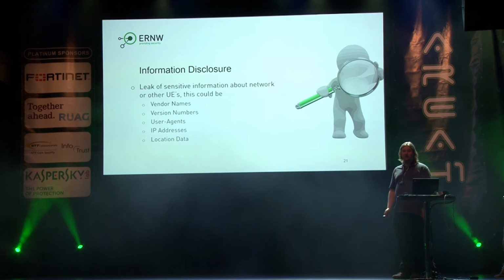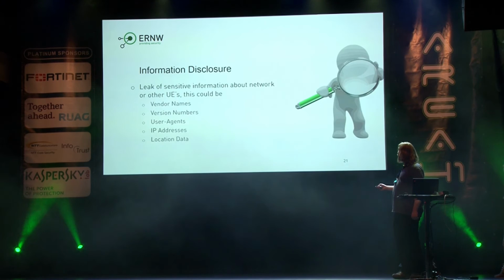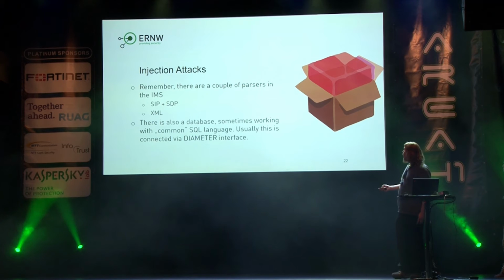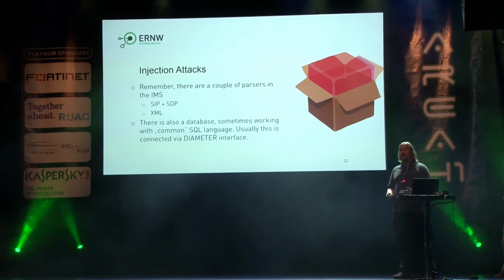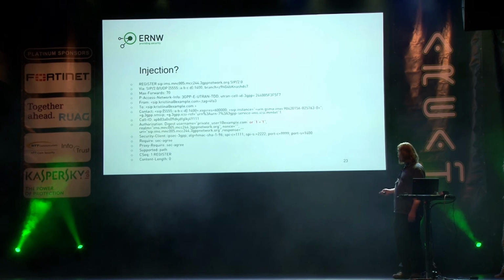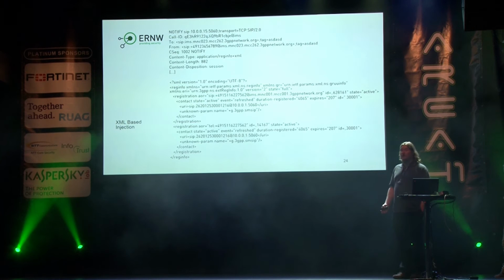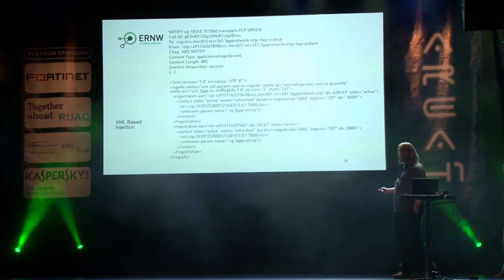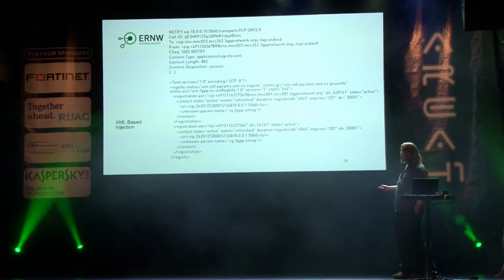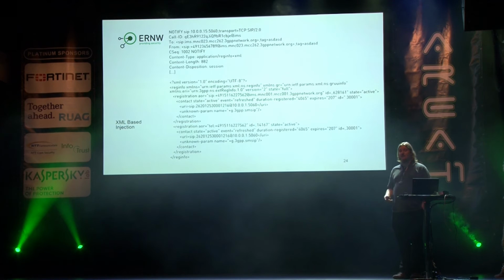Going for injection attacks, we had it here. Changing something, spoofing, impersonation, or otherwise simply going in and adding data to your request the way you want it. As we've got stacks of XML, it's rather easy to just add extra tags and see what's going on. And I think it's actually on here. If you've got an XML context where you've got something like an unknown param name, that already gives you a feeling for how the backend systems actually work. So you might be able to inject something.